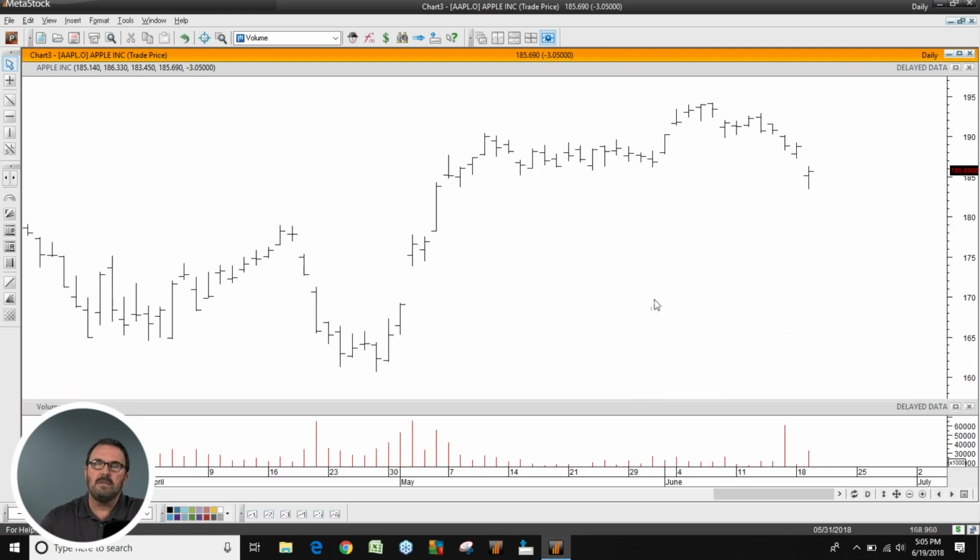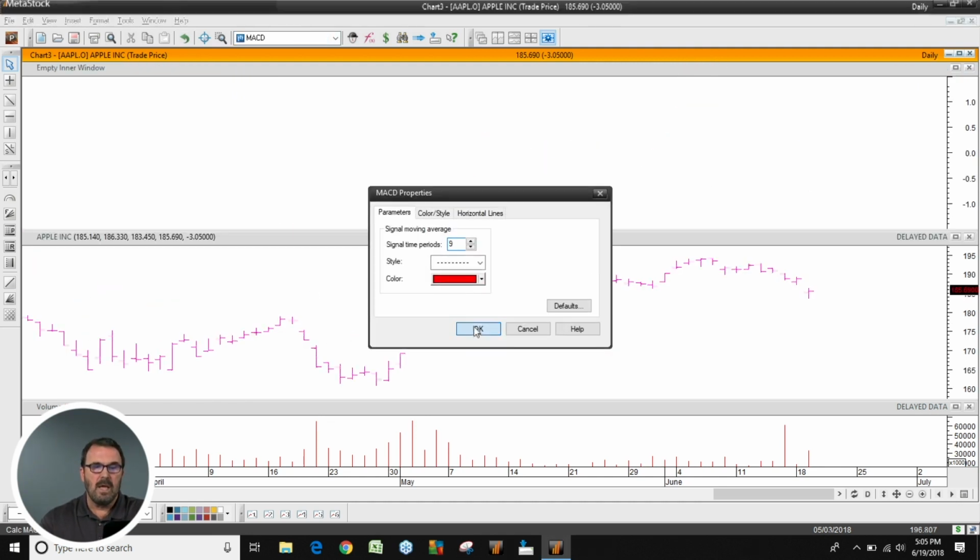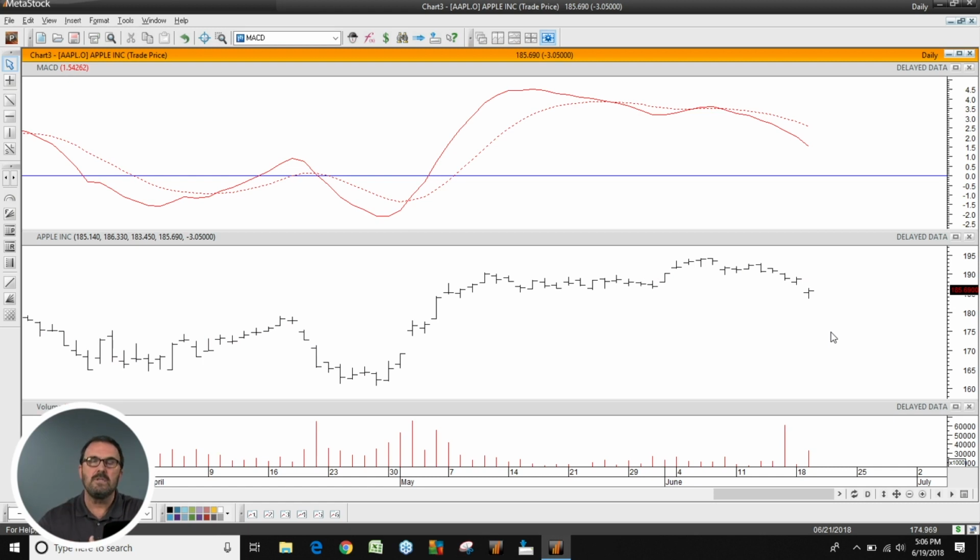And then let's say you're interested in a system like the MACD. The MACD is a very common system. We won't go into what it is today, but it's something a lot of people use. And right away, you can see that there's additional information that really helps you with your decisions. The MACD, you may or may not know, the convergence or divergence of the MACD with the moving average will tell you possible buy or trade opportunities.